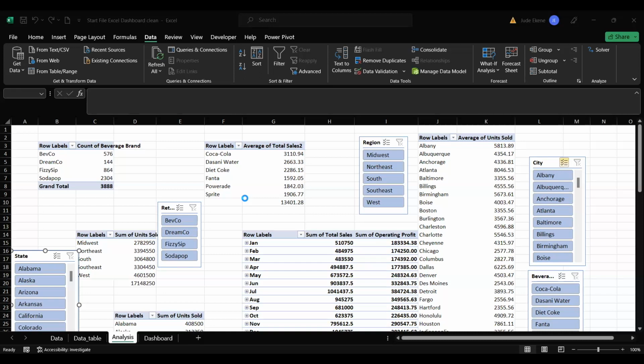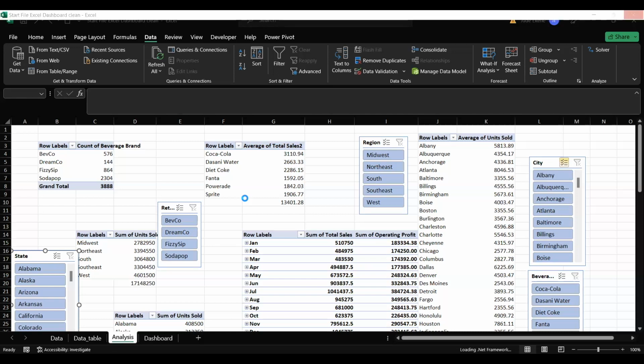When you click on Data tab, what you do is, instead of going to get data or from Excel or from this, you say from table range. So we are going to pick it from this table. So click from table range, from table or range. And perhaps it's going to help us pick the data to Power Query.